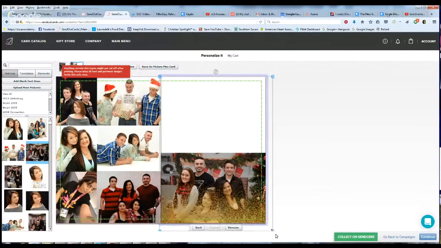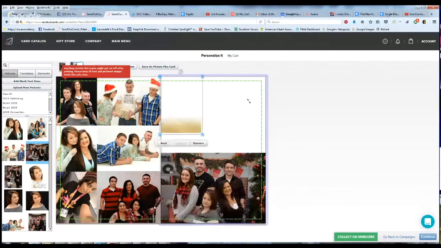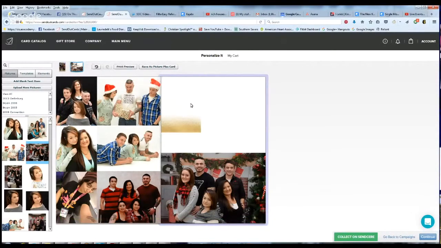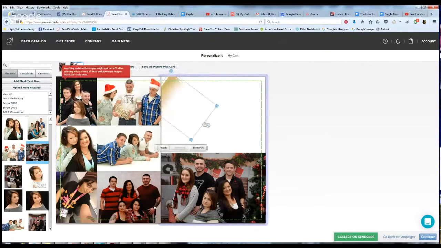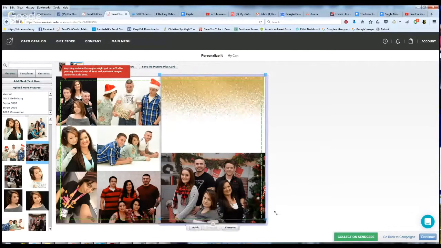And I don't know if I want to take that off or if I want to change it. Let's see. I think maybe I will change this to just be upside down. So I'm just going to flip it around this way and have the gold go from the top on this side. So then I'll just resize it again.